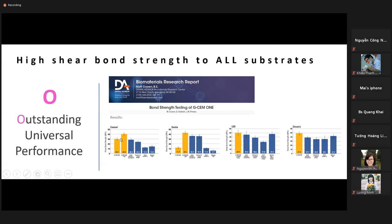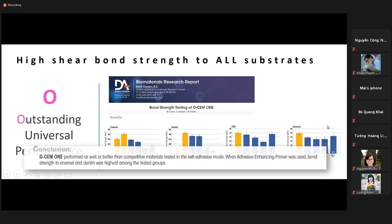So the bond strength was tested on enamel, on dentine, on a medium strength ceramic like lisi and a zirconia crown. And in all, you can see the results are higher than the other self-adhesives.